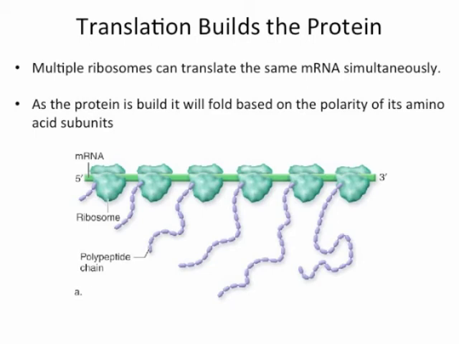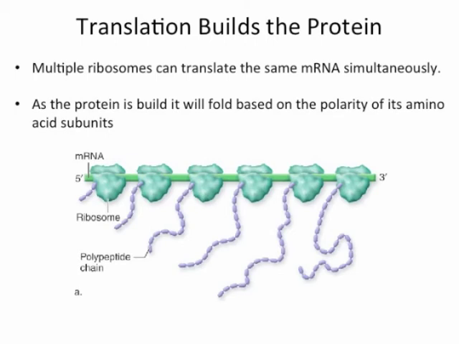So translation really is all about the ribosome being a location for the mRNA and the tRNA to meet up. The tRNA is going to bring the appropriate amino acid to the ribosome and match up codon with anticodon in order to bring the right amino acid in to make the right protein. And as the ribosome works its way down the mRNA, you're going to get a longer and longer polypeptide. Just a few more things on this.